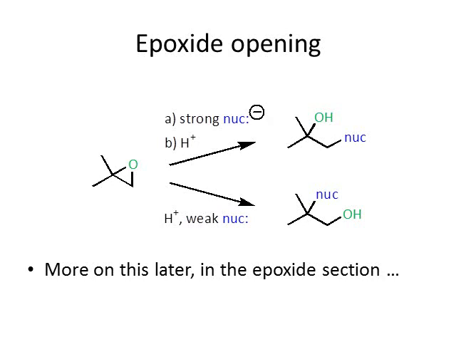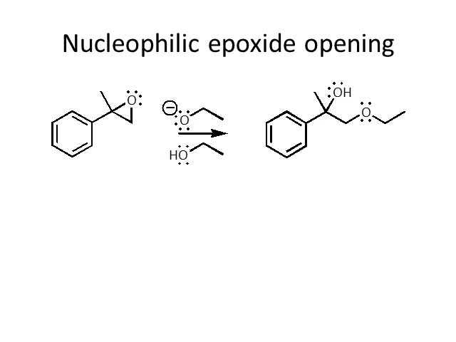Well, epoxides are very strained rings, and as I mentioned before in the alcohol section, I said we can break those things open, and I said we'll do more on this later. This is actually a slide pulled from that previous presentation, but let's go through those now. If I took an epoxide and I treated it with a strong nucleophile, a reaction would occur to make a product in which I've added in my nucleophile and I've broken open that three-membered ring.